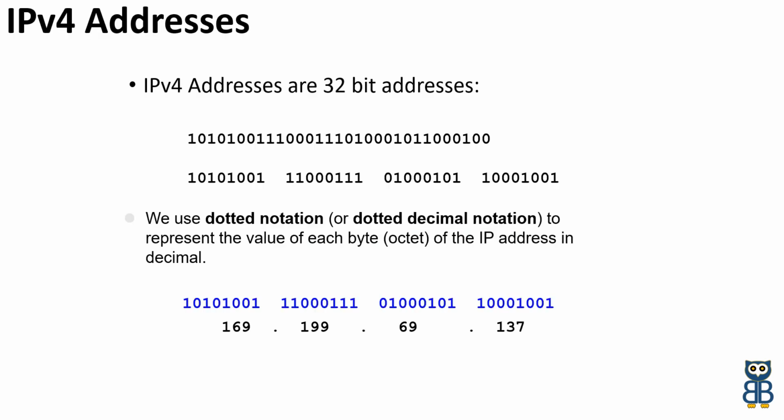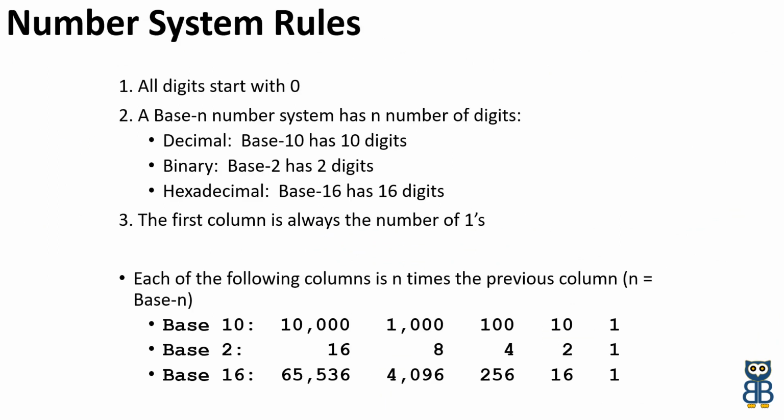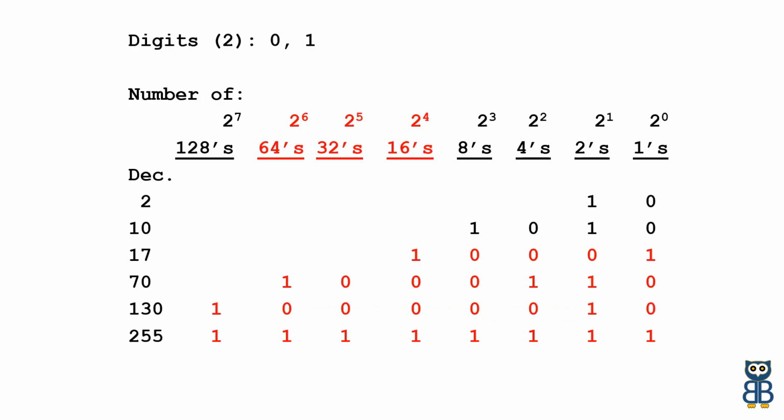Okay, what is an IP address and why is it so important in the computer network world? IPv4 address is a 32 bits address and it has 4 octets. We generally use dotted notation to represent the value of each octet. Each octet value could be from 0 to 255, which is in decimal format. Each octet represents 8 bits. The minimal decimal number of the octet is 0 if all the bits are off. The maximum decimal number of the octet is 255 if all the bits are on.